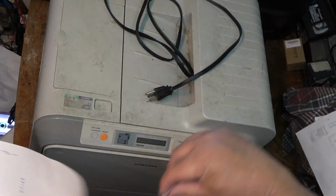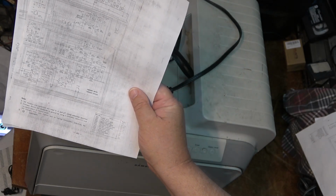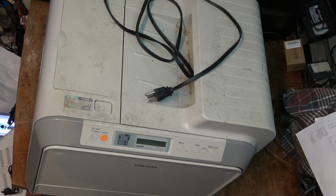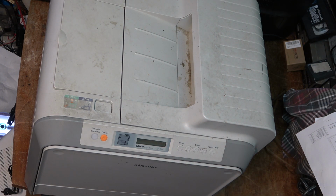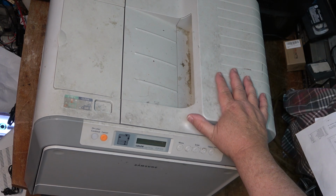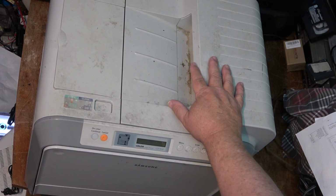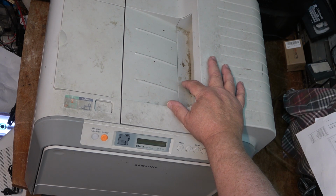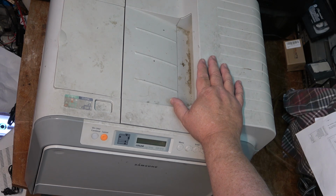This is my old laser printer that, lately, hasn't been printing that good. I know it needs toners and stuff. It probably needs the drum replaced or the transfer belt. This is old. This thing's like 18 years old. It's never been touched. Yeah, it's pretty dirty because it sits under the desk in the corner, and the cat would always like to sit on it because it was warm. So God only knows what I'm going to find when I open this up.